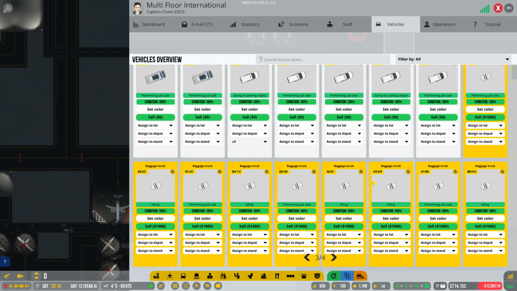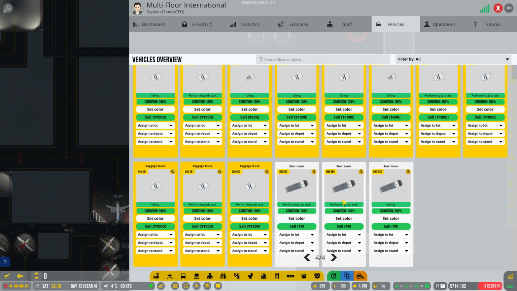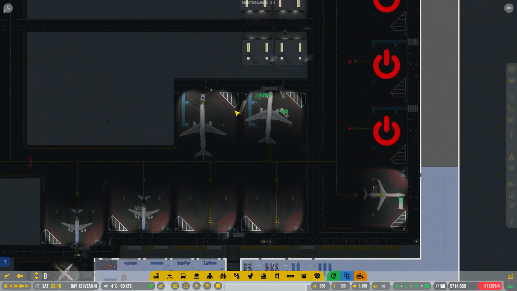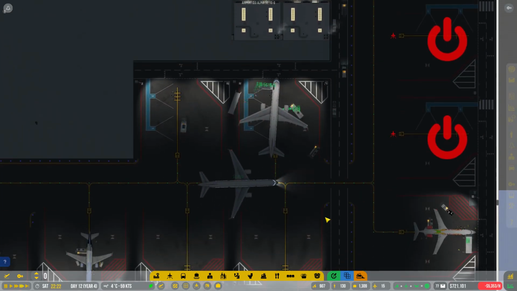Nice, so I'll assign that one, and there's some of these that's idle, so what I'll do is I'll assign one of these to C4 also, and we'll see how far that goes and how that helps and so on. Okay, we'll assign that one. What else do we have? A stair truck. We could probably assign a stair truck there also, though I don't want to get too out of hand. Okay, so now we've got some vehicles assigned over here.